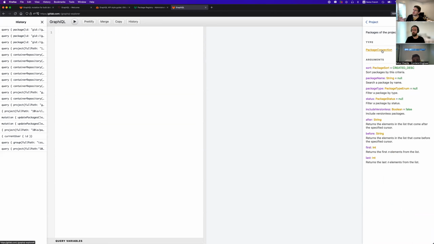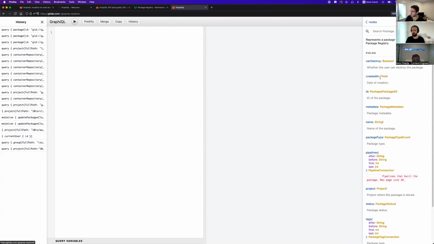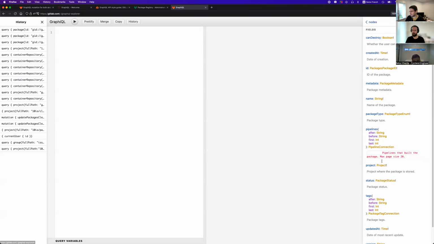That's a short term to say that it's returning a list of packages. So the word list or array or whatever collection you want to consider, it's called connection in GraphQL. So if we open the connection, we have some fields that are used by the GraphQL clients. The most interesting one is the nodes that contains the array of packages, and here are our packages.